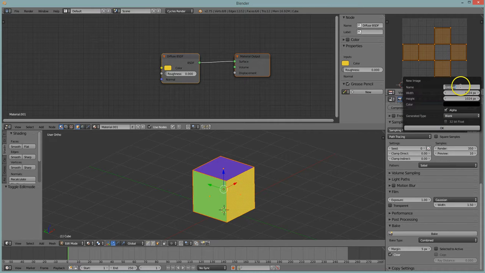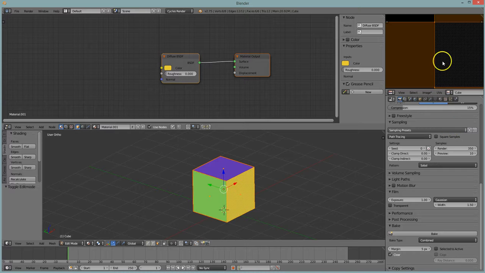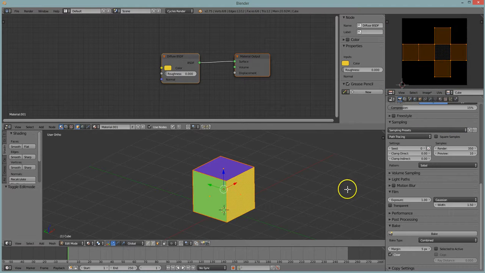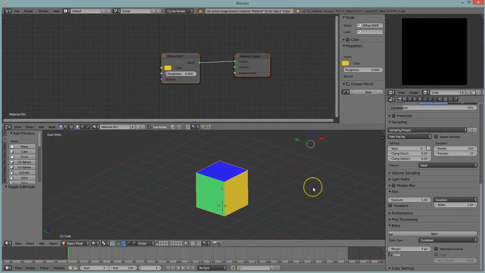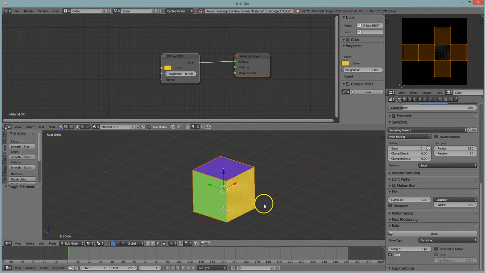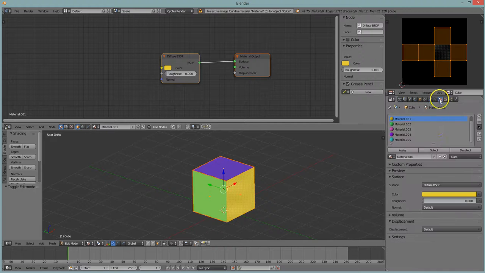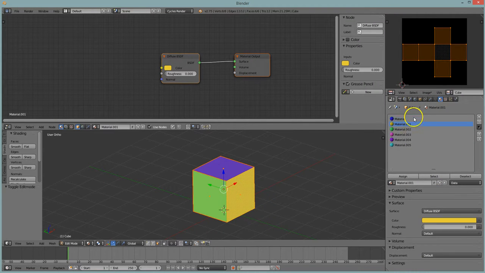first we assign this cube here. That is something I forgot. Haha. And we try that again. Still no active image. Wow, okay, what's the problem? Now, the problem is that all these materials here have no idea on which texture they should bake. And that is an easy fix.